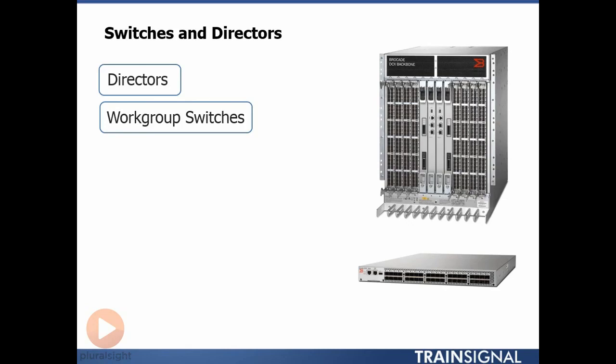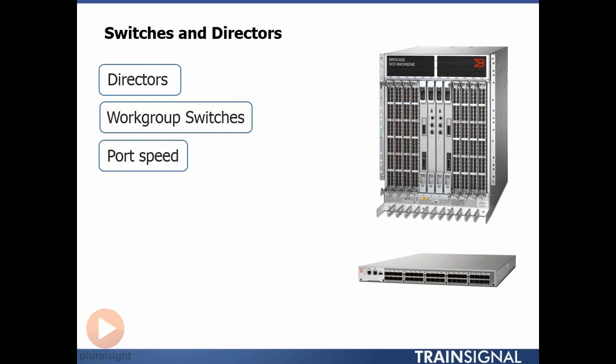These SFP modules can also be of varying speeds, with 8 gigabits per second and 16 gigabits per second being popular at the moment. And it's possible to configure an 8 or a 16 gigabits per second port down to slower speeds. For example, an 8 gig port might be configured down to 2 gig if required. And this brings us to an important topic: whether we hardcode port speed or we configure them for auto-negotiate. Auto-negotiate is where we let the switch port and the end port, the host HBA port or storage array port usually, decide between themselves which speed to operate at.